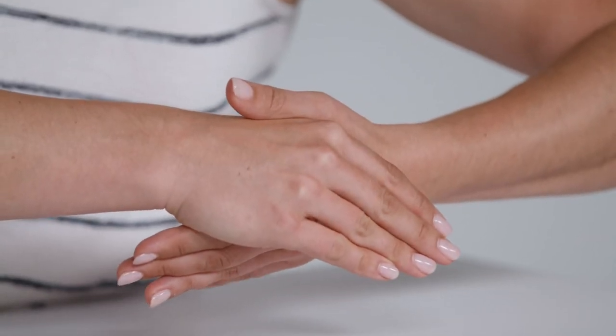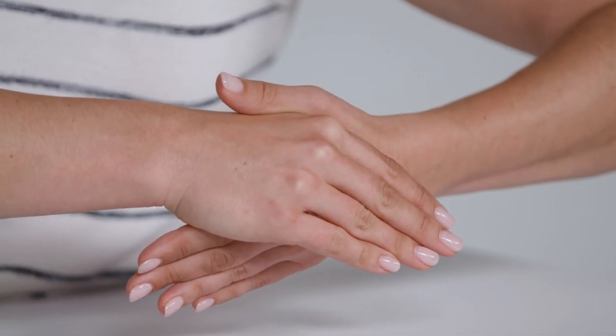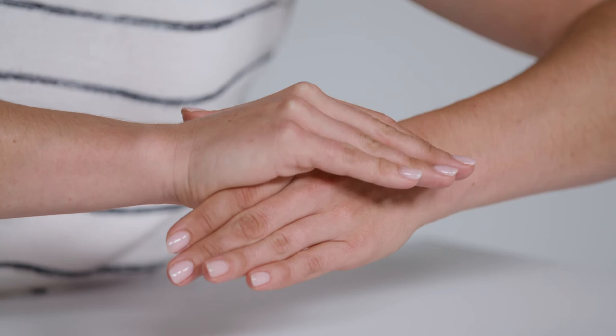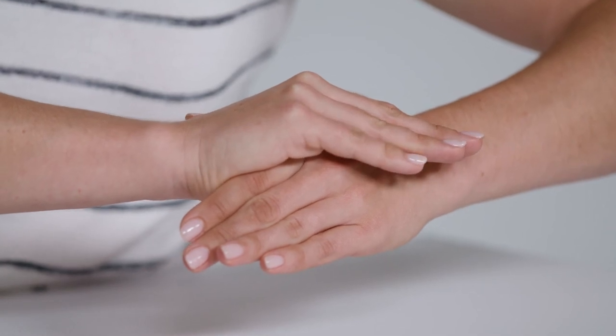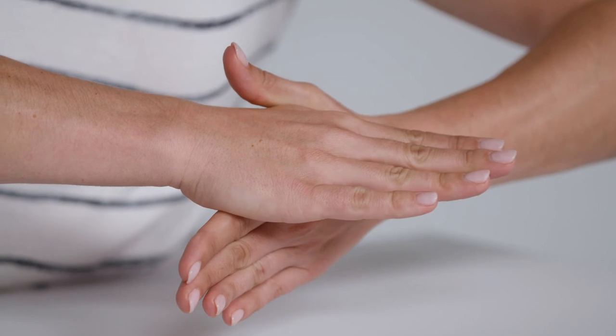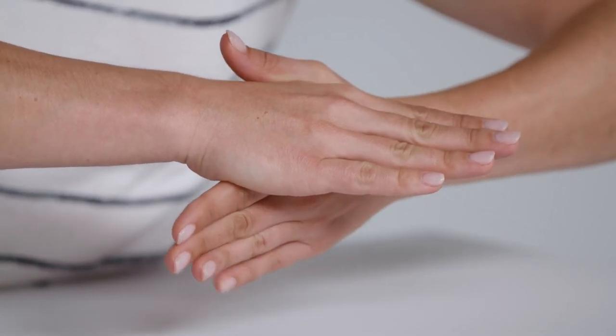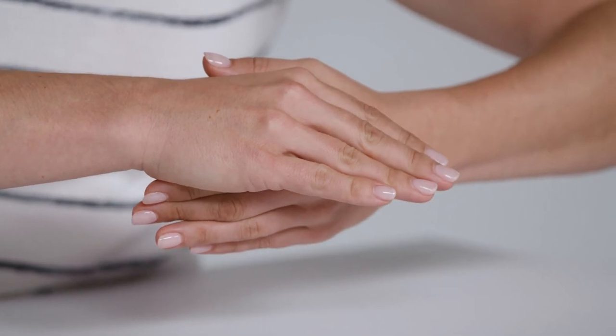You can also stretch the muscle in the web space by placing one hand against the other, web space to web space. Hold for 30 seconds to warm the web space, then push both hands against each other, holding pressure for another 30 seconds. Relax and repeat the exercise 2 more times.